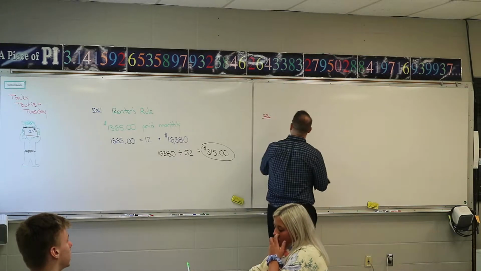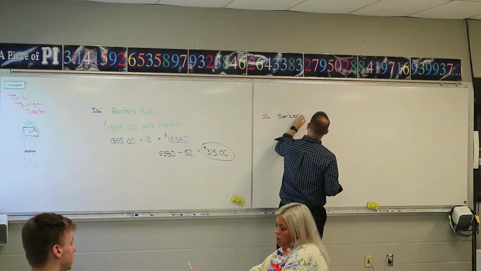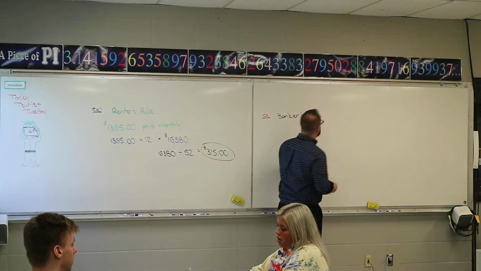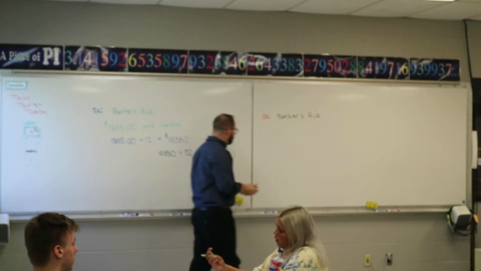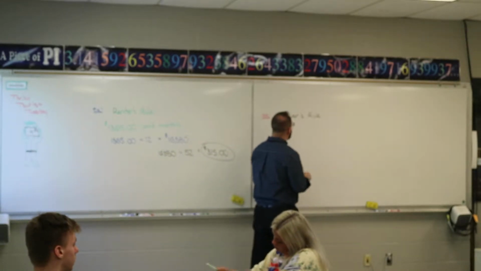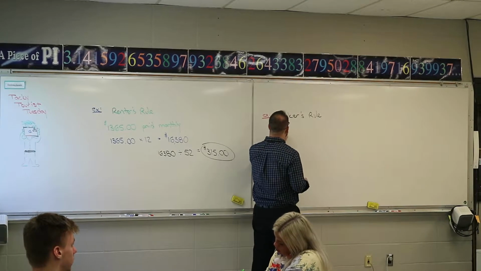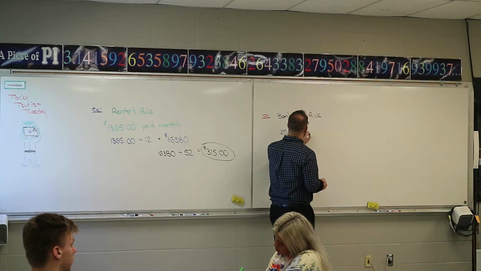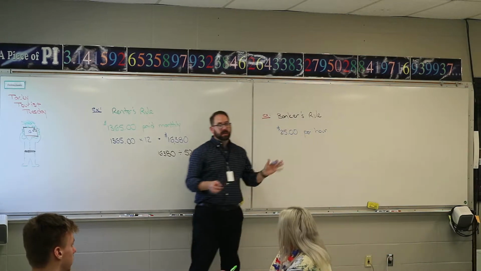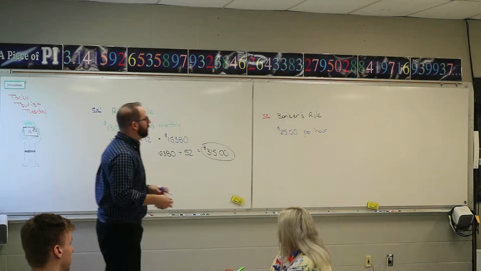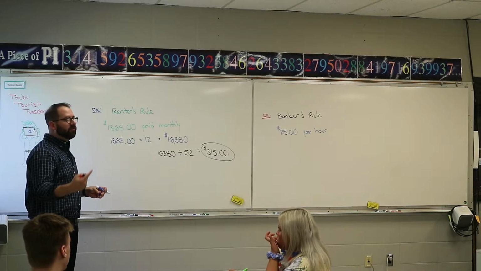So, banker's rule. This is now the one where they're going to give you a loan. Give you a loan for a mortgage on a house, to buy an actual house. Not rent, but to buy. So whatever your yearly salary is. Okay, so let's say you're getting paid $25 per hour. And notice I didn't tell you, you're getting paid per month or anything. I just know what you're making per hour. I want to know what kind of a home you can afford.